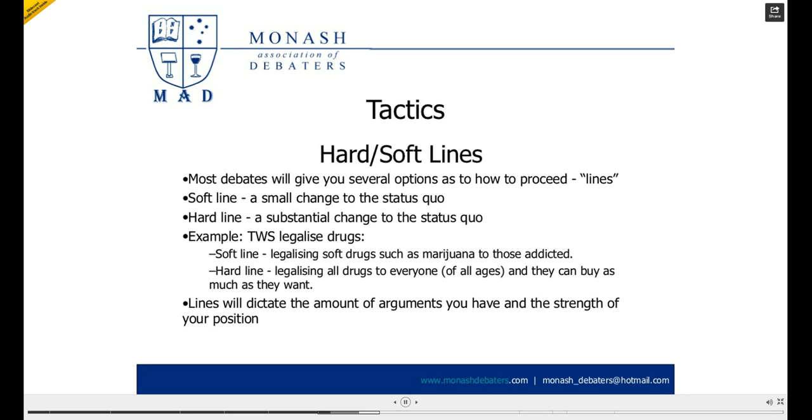All right, so debates will give you a number of different options about the way you can deal with it. So you may have one, we've got this one here, legalizing drugs. There's no one way to legalize drugs. There's lots of different ways that you can deal with that. And you could take a really soft line. Soft line just means one that is comparatively weaker. So if you were to legalize drugs and ran a relatively soft line, you might just do things like legalize marijuana. So probably not the drug that the debate was actually intending you to talk about. But if you're saying, yeah, there's crazy harm, everything's going wrong, blah, blah, blah, legalizing marijuana probably won't solve that stuff. Or you could take a relatively hard line and say, yep, we're going to legalize everything.